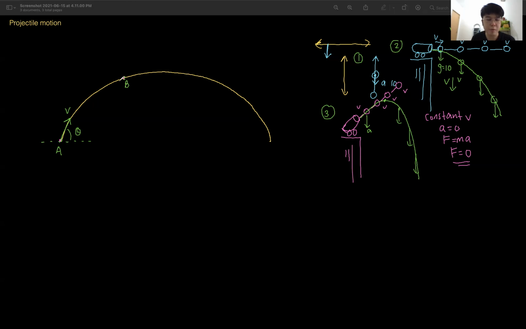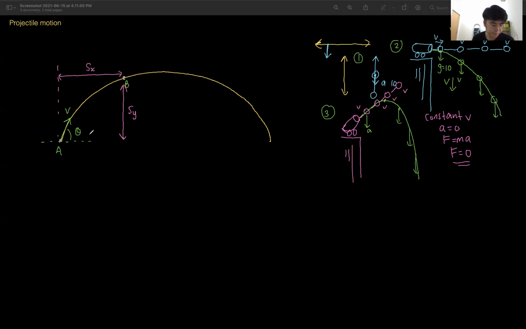So we say that this motion has two displacement changes. One is the vertical displacement, one is the horizontal displacement. Where is the horizontal displacement? From A to B, I can also say that the object is displaced this much to the right. If I draw it, I will write Sx. X is displacement in the X direction. Starting from here, this is how much it has moved horizontally. That's the horizontal displacement. At the same time, it is also being displaced vertically. And this would be my Sy.